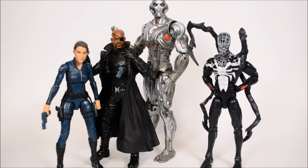And finally, the Ultron Build-A-Figure. No paint apps, pretty much. It's just garbage. Those toes look like camel toes. The head sculpt's average at best. The cut joint through the waist is god awful when you twist him in any way because it just looks whacked. Yeah, they just really half-assed this one. When you compare it to the Rhino Build-A-Figure, it's like two different toy companies. This is an absolute steamer. I have no time for it. It needs a massive amount of paintwork on it, and I just do not have the time or the patience to bother, because you need a good base to start with, and it just doesn't have it.